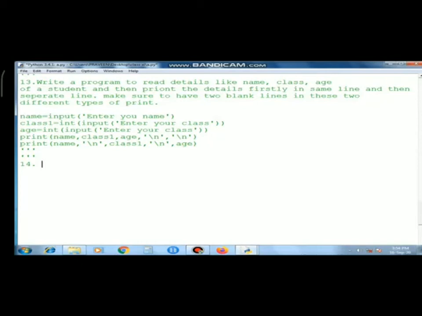This question is given in your book. You can go through the book. I'm not writing the complete question. Write a program to enter a single digit, and you have to print the next digits by yourself.